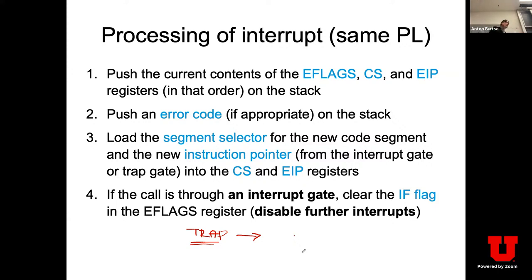But the device interrupts like a timer or exception will disable further interrupts because at this point, it's very hard to make code which can handle concurrent interrupts. Say you handle a timer interrupt, another arrives, maybe it took you longer than expected. You have to be very careful with your code. So that's why we will configure the entry in the table with a special flag which says further interrupts will be disabled. And that's why this eflags is updated. This IF flag, the interrupt flag in the eflags register, will be updated saying that further interrupts are disabled. And it's called a trap.